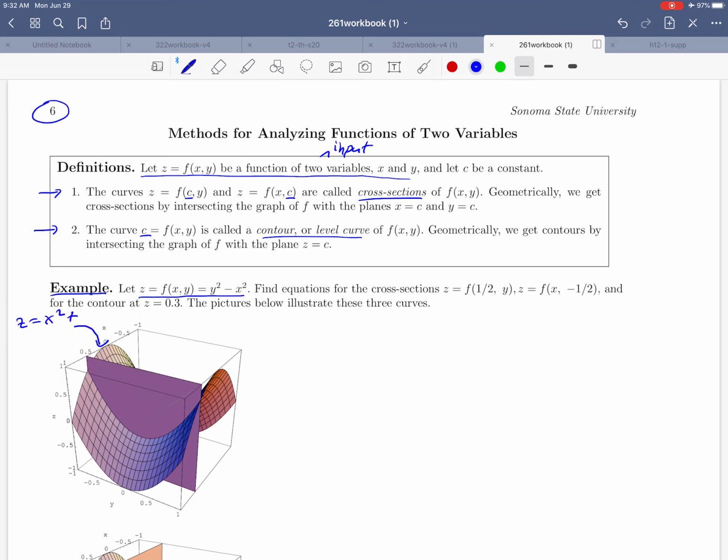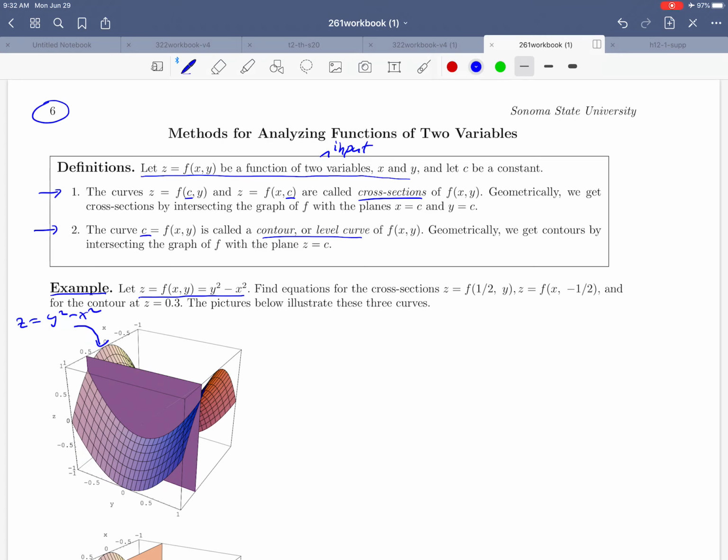If you're wondering where this graph came from, it was generated by a program called Mathematica. If you took Calculus 2 here at Sonoma State, you may have seen this program before. It's very good at drawing surfaces. It basically substitutes in a bunch of values of x and y, plots all of those, and consolidates it into the surface that we're seeing here.